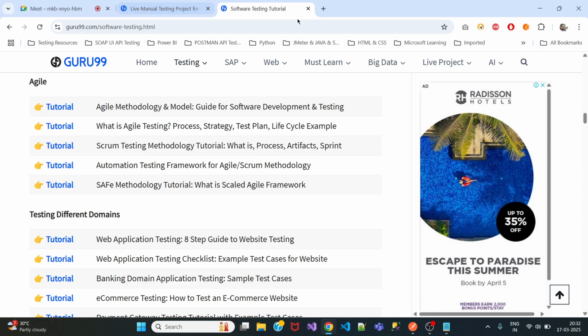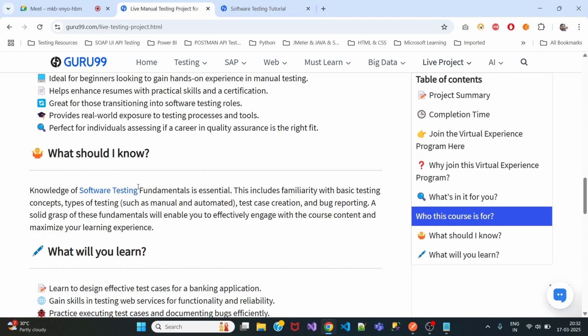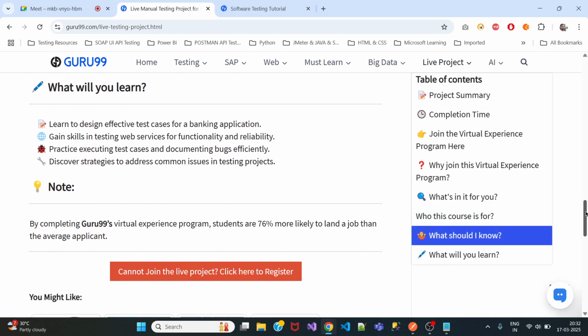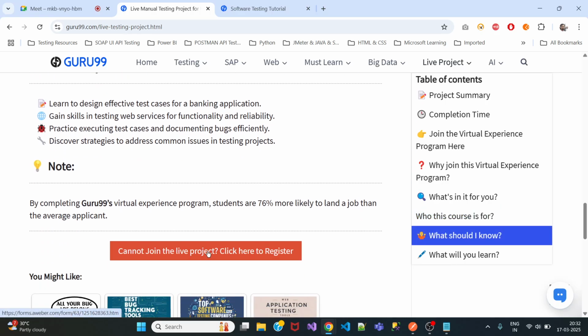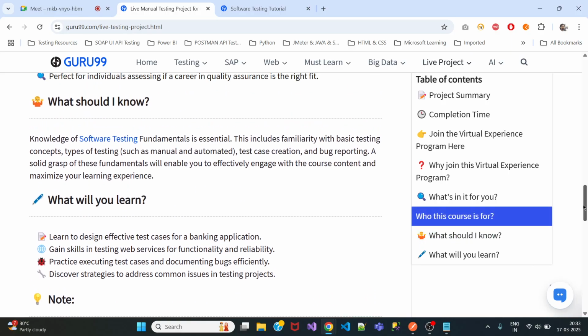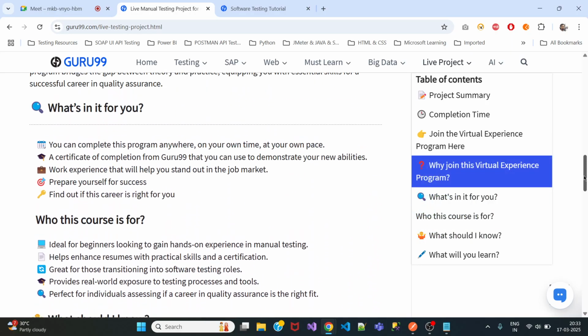Once you go through this tutorial, register for this project. It is a live project. You will be provided documentation and instructions on what to test, how to test, and what test cases and test scenarios you need to cover.